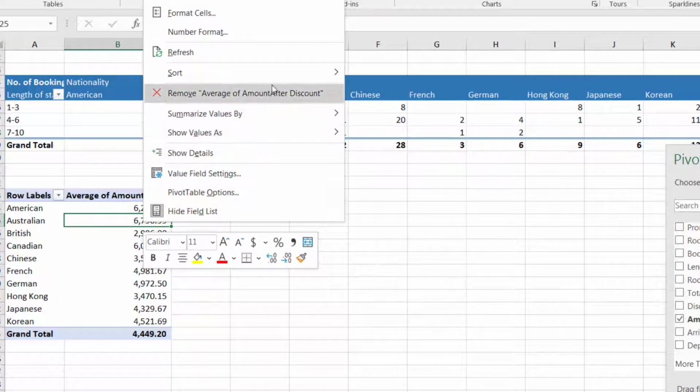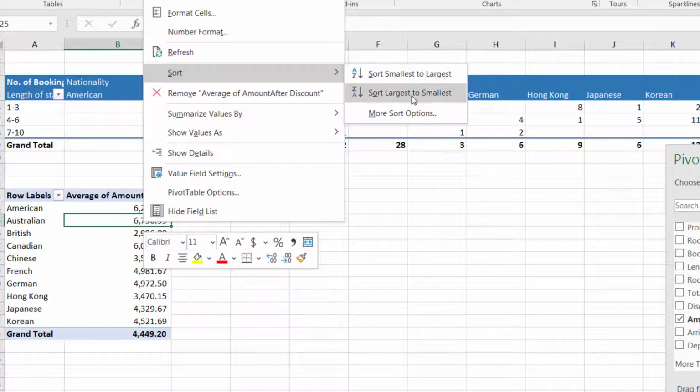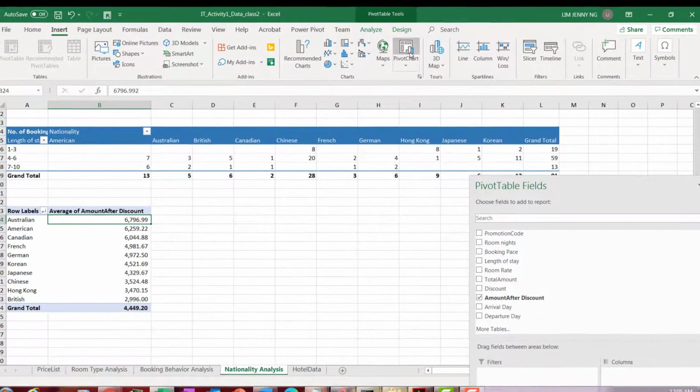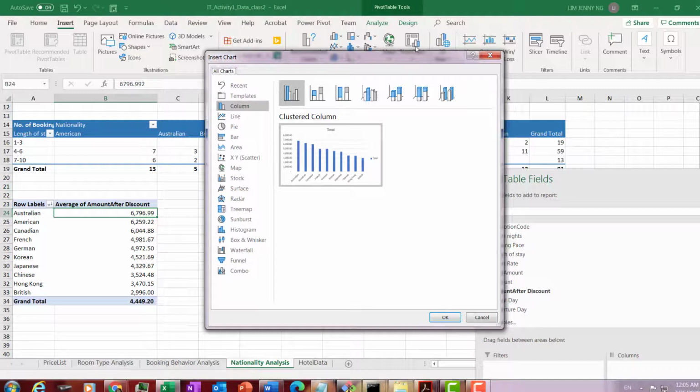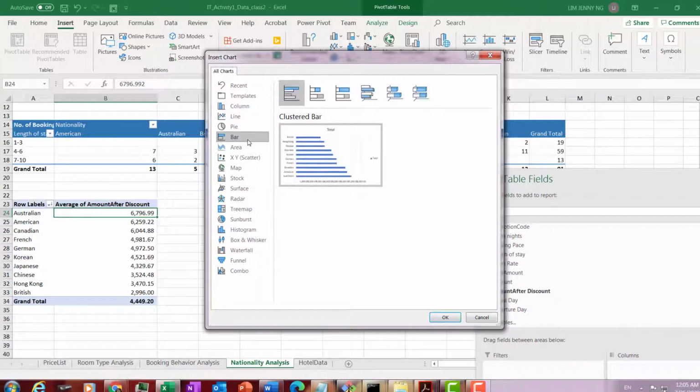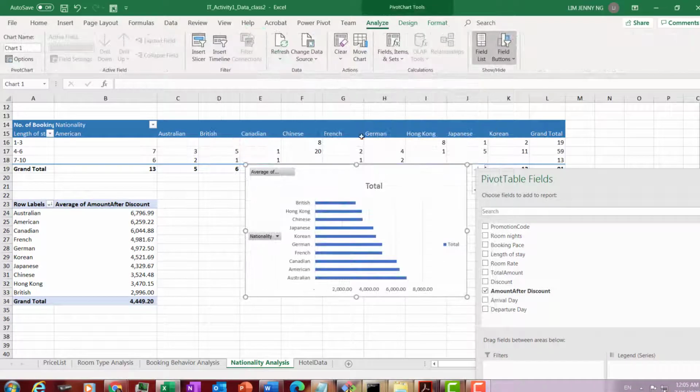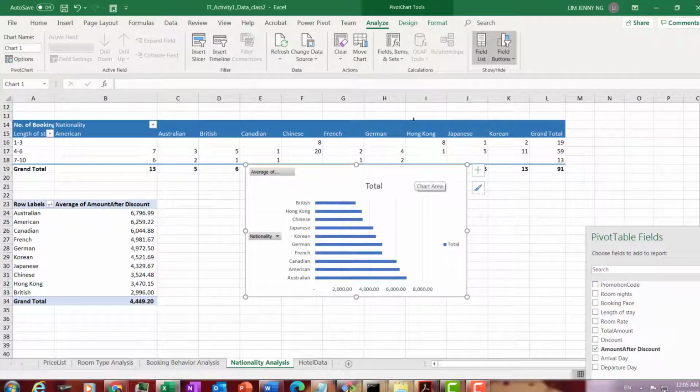So sort largest to smallest. Third, pivot chart, and we're going to use this bar chart, and I click OK. So here's the bar chart. I'm going to position my mouse inside the chart, and my cursor turns into 4 arrowheads.